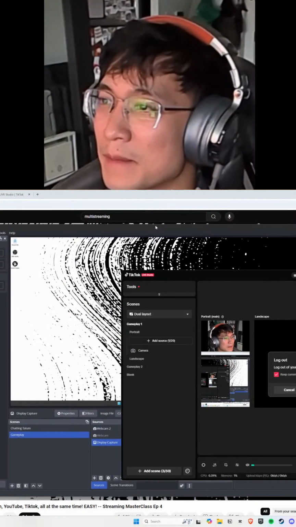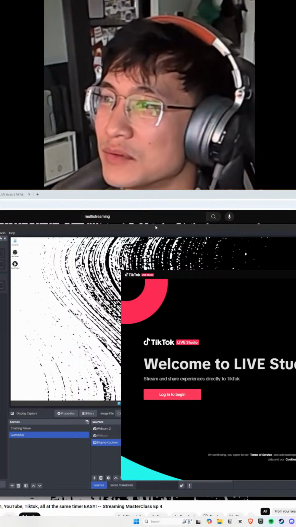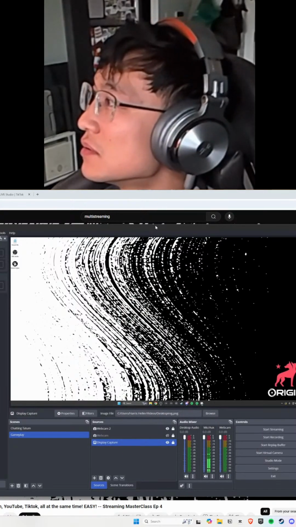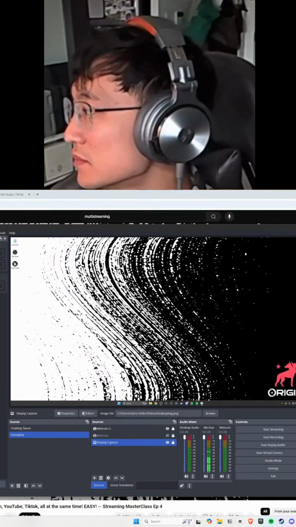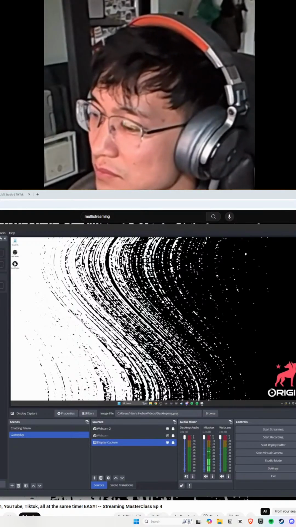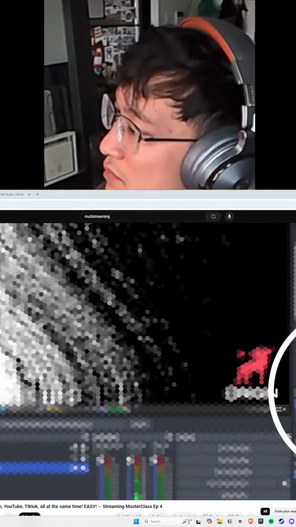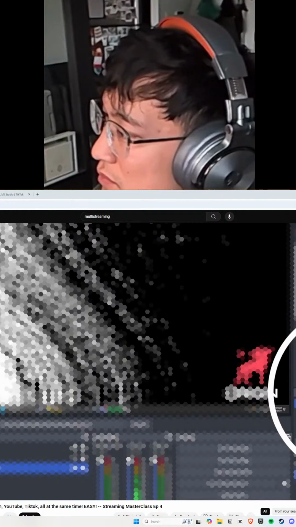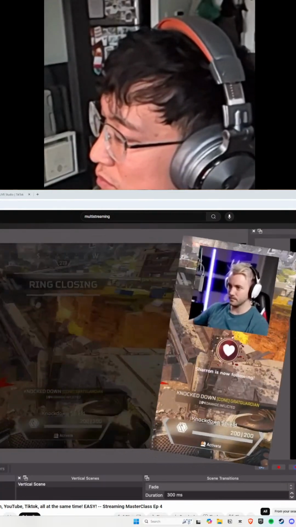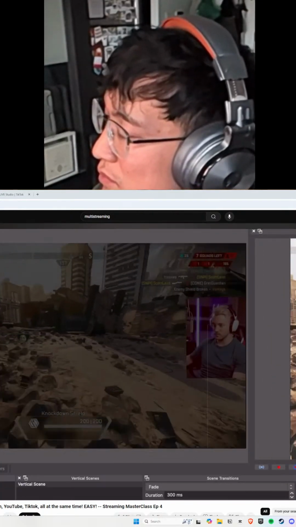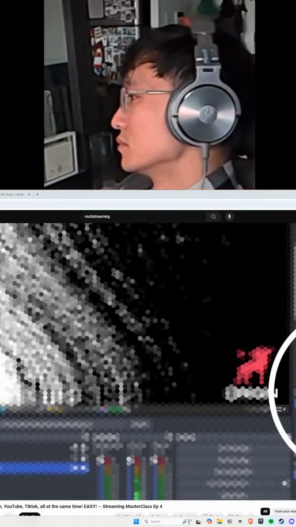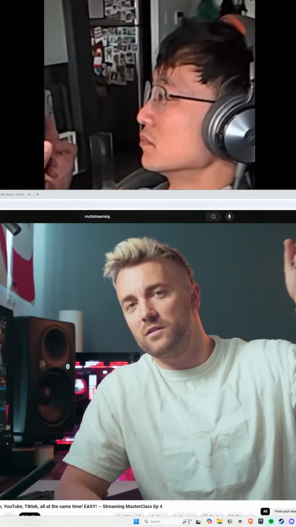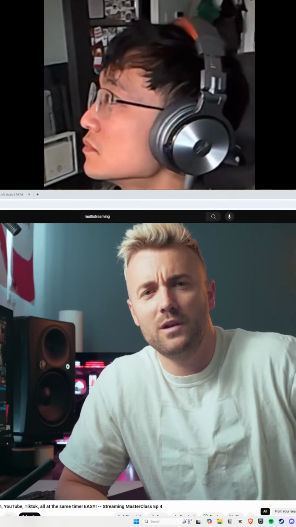But that's it. We're done here. You can now multi-stream to multiple vertical and multiple horizontal sources at the same time. And vertical also has a lot more to it. Like, for example, if something happens on stream that you want to upload to TikTok, you can actually click this button to retroactively record the past minute and then save it to a folder. So you just toss it on TikTok after your stream. I'll put that video up in the corner up here and also in the description below in case you want to see it. It's pretty awesome.